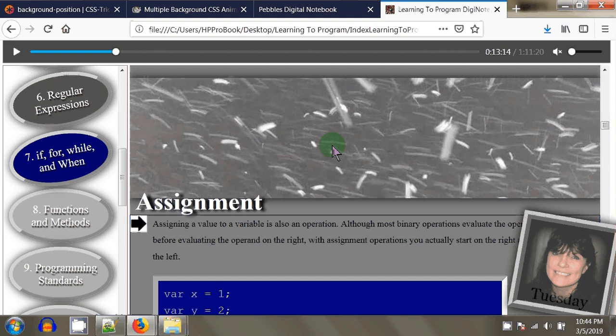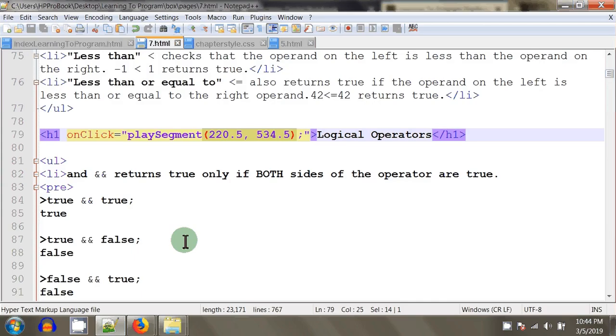I've showed you how to call the function. I told you what it meant. I told you how I got the numbers and the physical way that I went about it. But let me actually show you the function play segment so you can see further how the recipe works, not just how to call it. So I'm going to look up play segment. I've got to find my script for my JavaScript, and that happens to be way here at the bottom of the code right before the ending body.